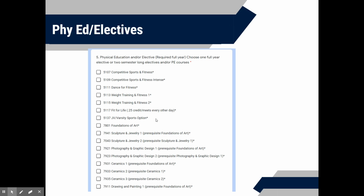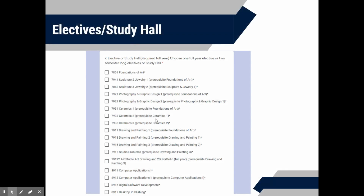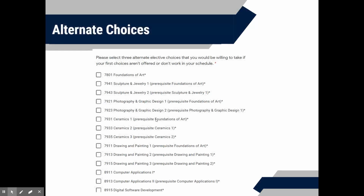If you think you'll be in a sport junior year, then sign up for that if you'd like to do that. But you can also sign up for Phi Ed. Okay, and then all the rest of the electives continue. So here we have listed on the screenshot all of the art courses. They continue on and then into the rest of the electives. Okay, so you will see a long list of electives on your course selection form. Choose wisely, read the descriptions, reach out to teachers, reach out to us if you have any questions.